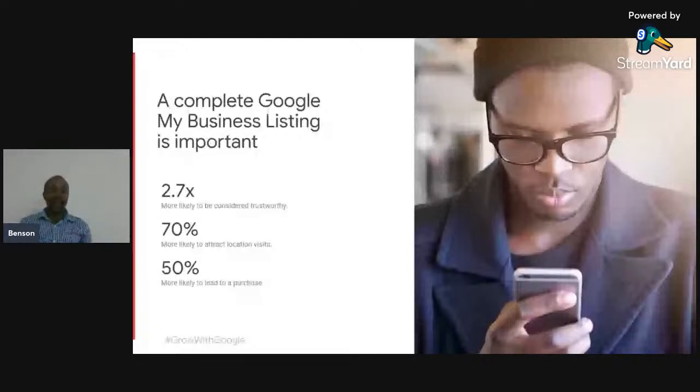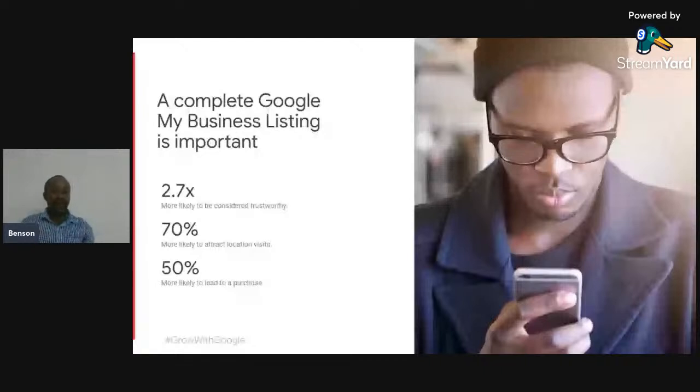Then there's a 70% likelihood of attracting local visitation. This is because you have given a clear indication and direction of where people can find you and locate you. And finally, you are 50% more likely to get this visitation to lead to sales. When you get the leads, you see that leads almost lead to sales. Because someone calling you or visiting you may want to learn more about the product and has an interest in it, so there is a chance that they are going to buy.